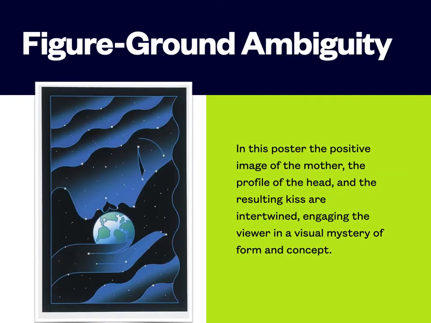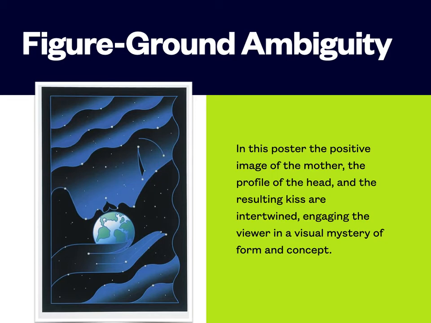Figure ground ambiguity. This one is a tough one to say, but has a lot of punch in perception and concept. The viewer, while looking at this, finds the relationships between the forms a little uncertain. Takes a minute to really figure out what this one is and what it means. The trick to controlling figure ground ambiguity is to effectively create an arrangement that is disorienting yet comprehensible. That's what makes this type of visual relationship so interesting, is that it creates a certain amount of mystery.